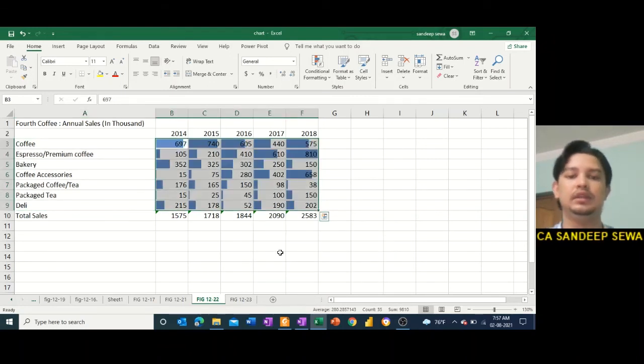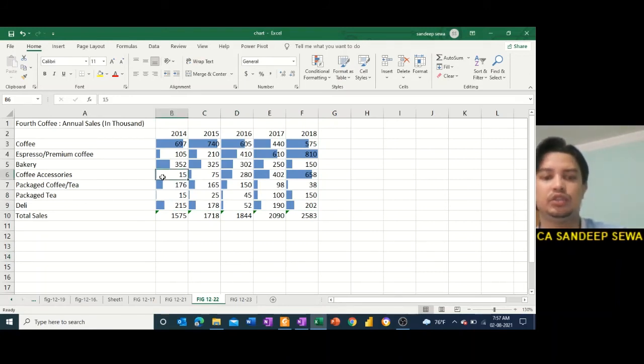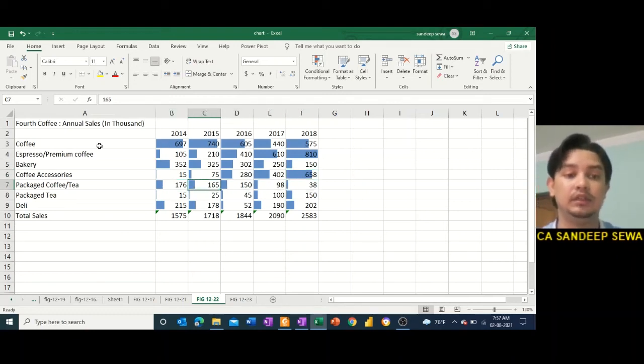See, it will show like this. In each row, in coffee espresso, the highest is 810. In bakery, the highest is 352. In coffee, the year it is highest is 658, in 2018. So likewise you can analyze easily like this.